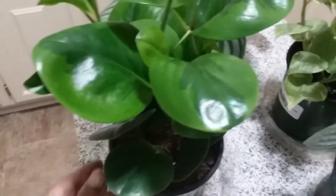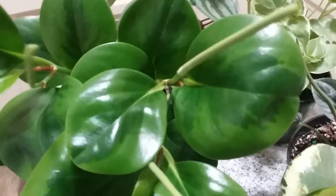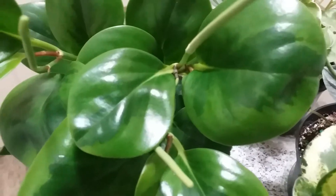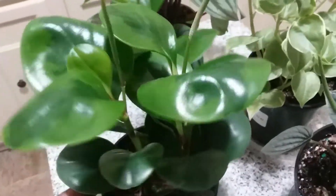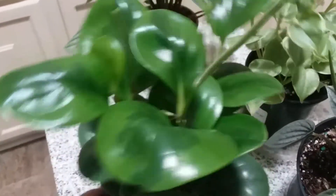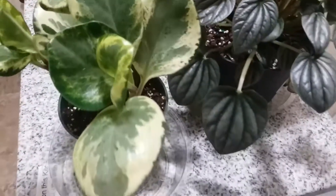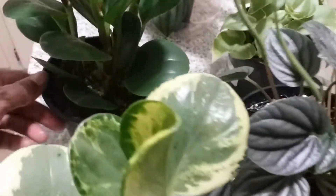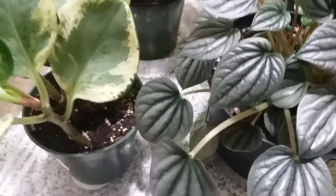Next I'm going to be talking about this beauty right here. The leaves are so very shiny and it has new growth too. This is a Peperomia Lemon Lime. It is gorgeous. All the plants are growing and this is the season for them to grow. I'm going to ask my husband to repot these for me within the next couple of weeks, although I bought these within the last month or two.